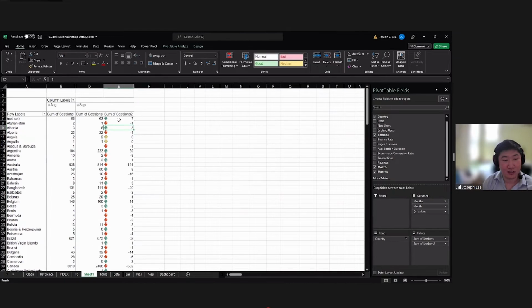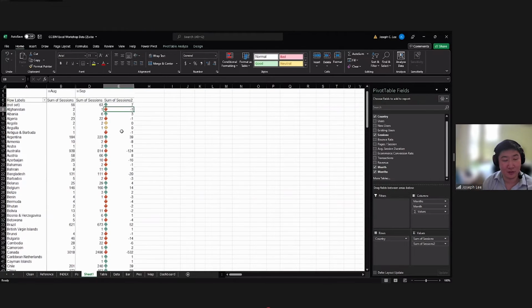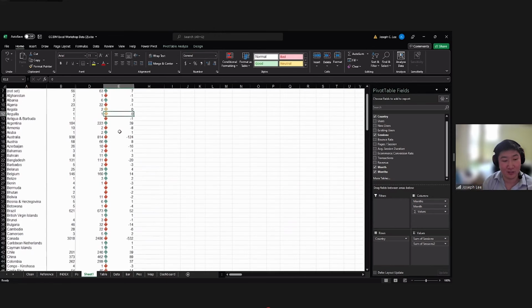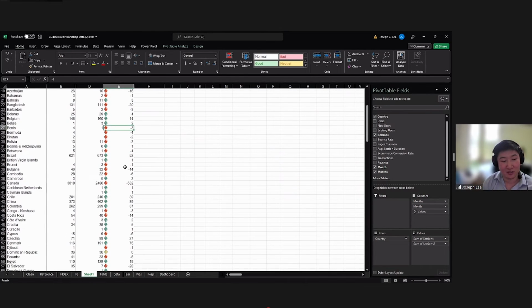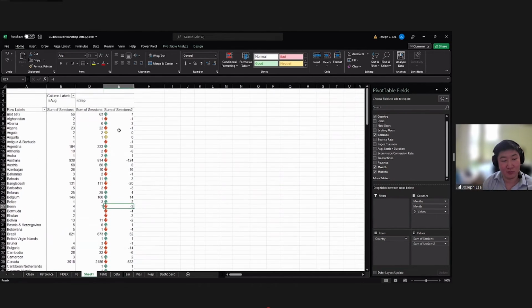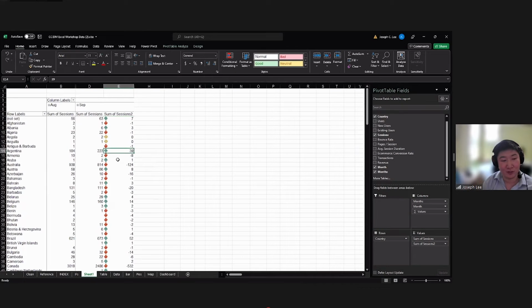And as you guys can see, we now have a better understanding of what our data is looking like. As you guys can see, there's a good mix of both traffic increase and traffic decrease. A better way to see this is like I showed you guys earlier. If you guys have access to the chevron right here, you can filter.